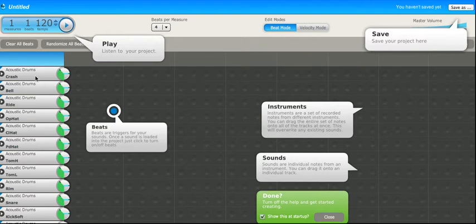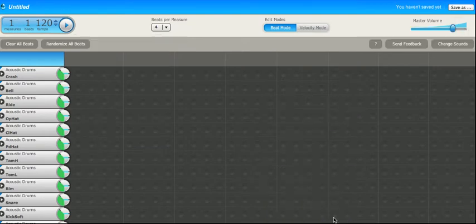So down the left-hand side are all the different drums. You'll see that it automatically pops up, usually the first time you're here, with these speech bubbles that show you different parts of the screen. And when you're finished, you can hit close. So all my different drums are listed down the side. If I want to hear what the crash drum sounds like, I hit that.